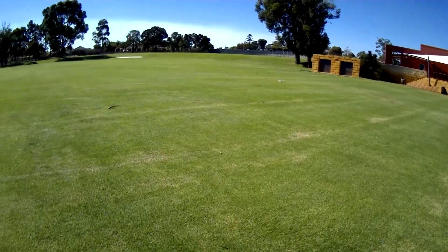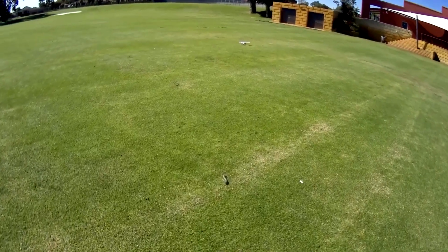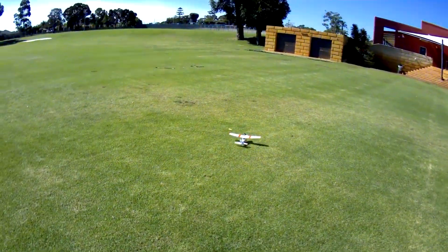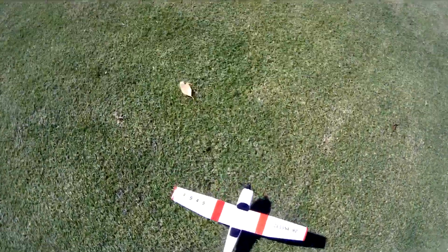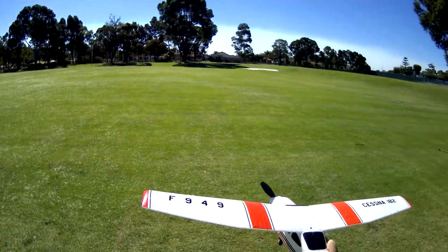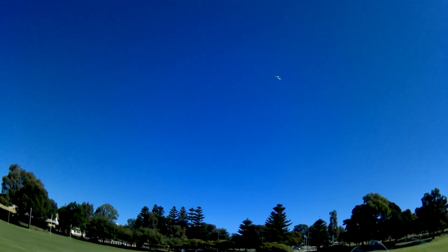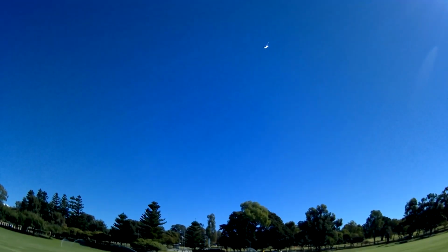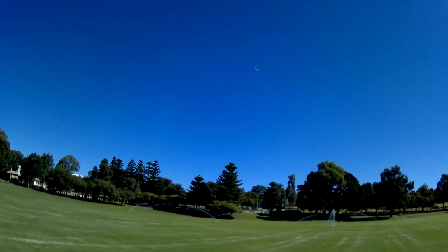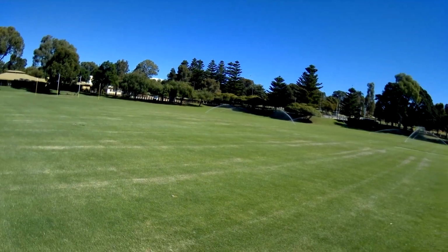All right, so first little crash. Getting a little bit windy, but give it a go. I'll hand launch it again, because this grass is too thick. The wind has calmed down a bit now. It's getting blown around. Oh, is it going to stall? All right, let me just try to... I'm upside down. What? That was a loop that I didn't want to do.